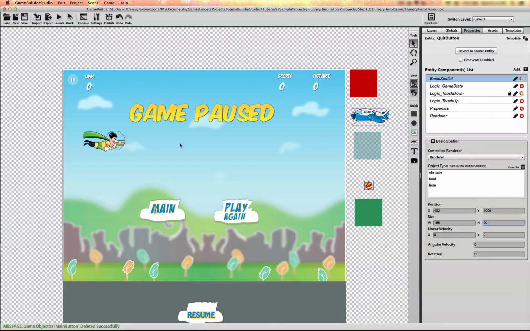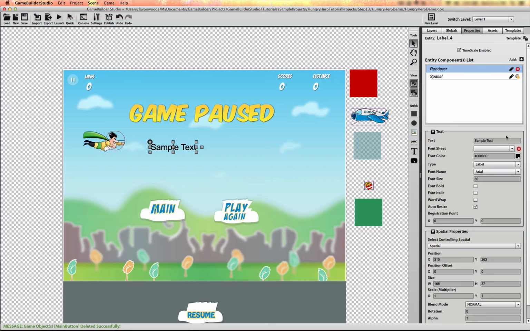Now I need to create the display for the distance and the score result. So I'm going to use another quick object. I'm going to label this distance traveled. And I want to use a bitmap font on this guy as well.